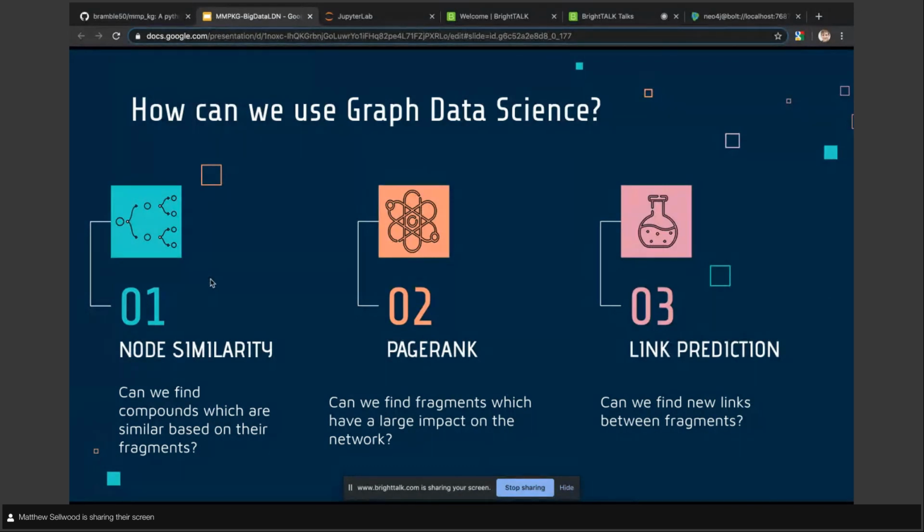And then the final one is link prediction. Here we're seeing if we can find alterations that have not been made before in this data set, but changes that you might expect to be made based on the data that it has seen. So we're going to try to find a suggested change, basically. It's almost like Amazon: oh, you bought this, would you like to buy this?